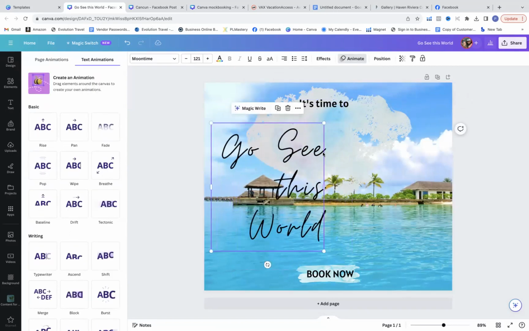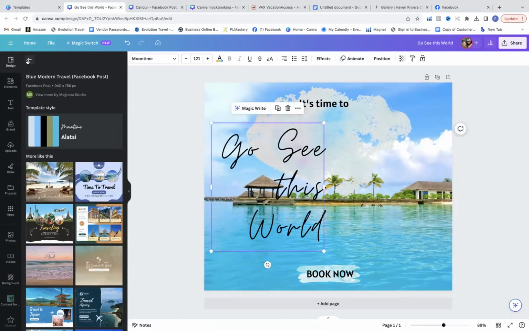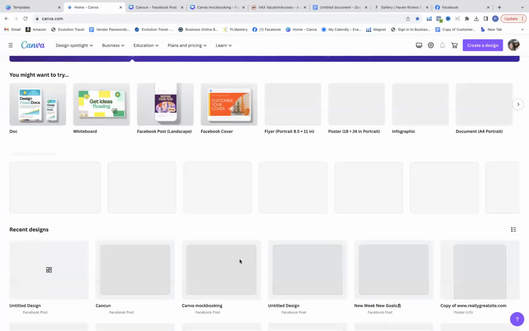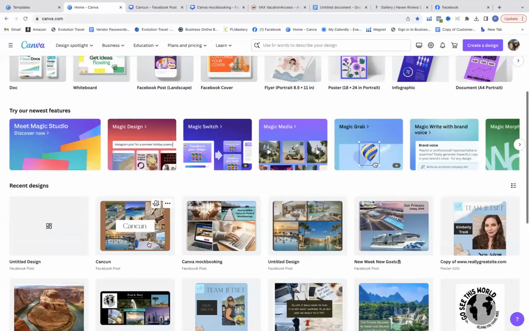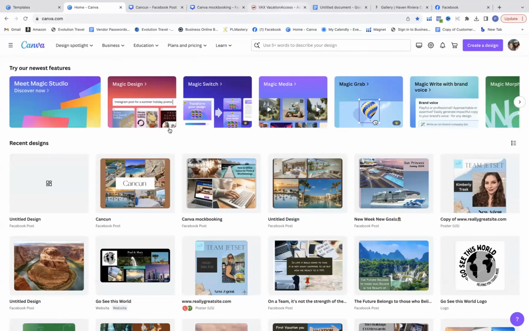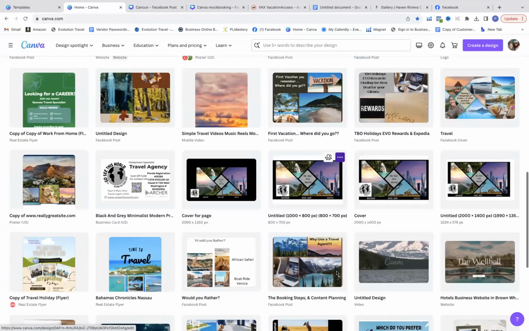I don't even probably know half of the things to do with Canva, but I have learned a lot just by playing around. You can always go back to your home right here, and on your front page, it'll bring up what you've recently created. So it has my recent Cancun here. That's handy if you can't figure out the download or something, you want to come back and try again, it's right there. You can keep working on it. It has all of my recent stuff in here.